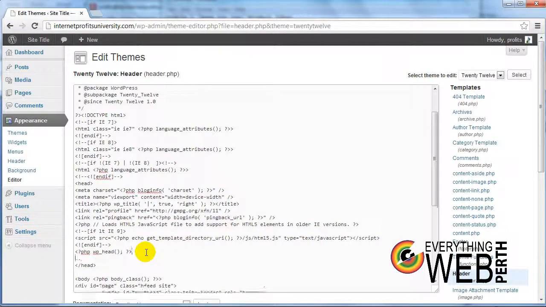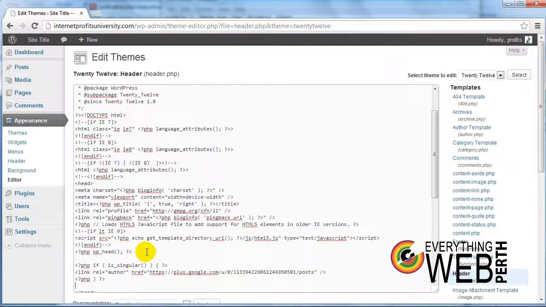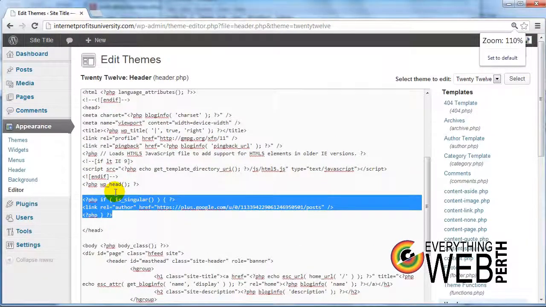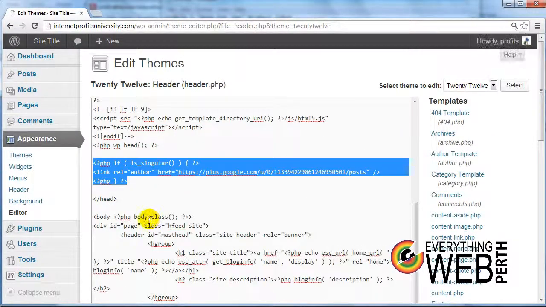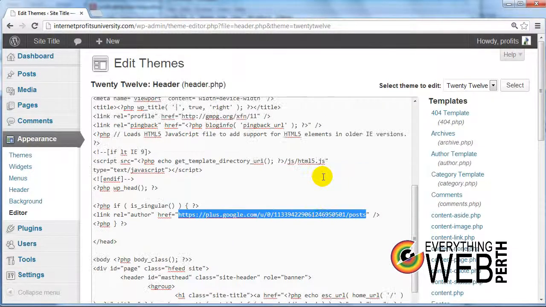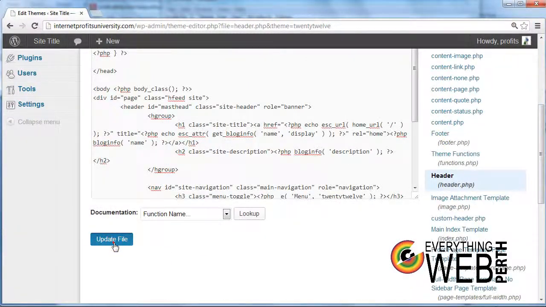So I'm going to copy it at the very end, and you can pause this video if you want to, so that you can actually just copy this code here. And basically your Google Plus profile needs to be located here. And when you're done, just simply click on Update File.